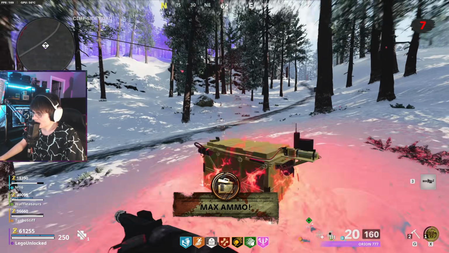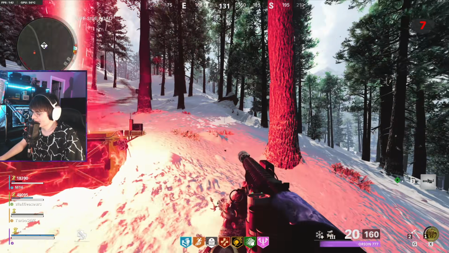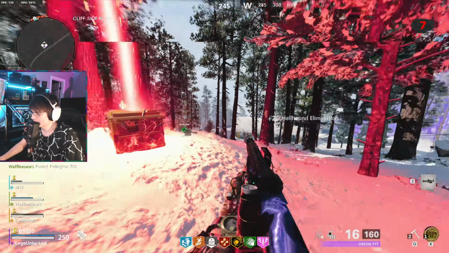But when it comes to Outbreak, being able to kill zombies really quick isn't the best thing. There's tons of different elites, specials, all these boss zombies in Outbreak, and it really comes down to how good this is at killing bosses.